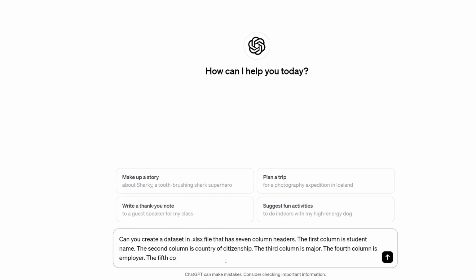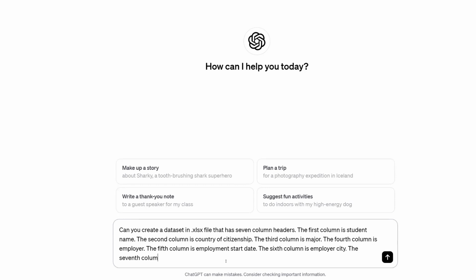The fifth column is employment start dates. The sixth column is employer city. Seventh column is employer state. So these are the columns that I want to have.